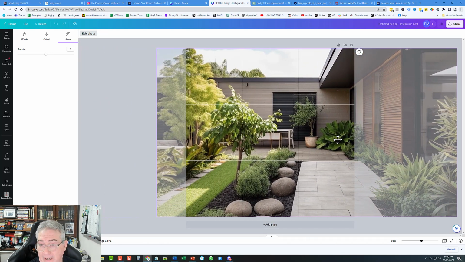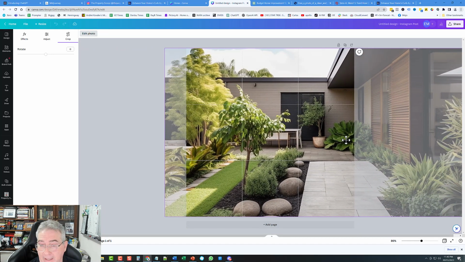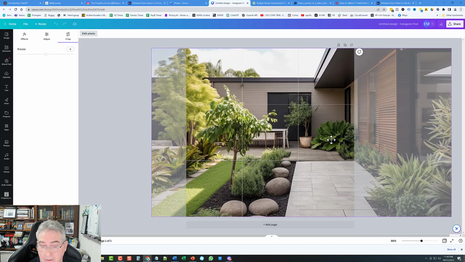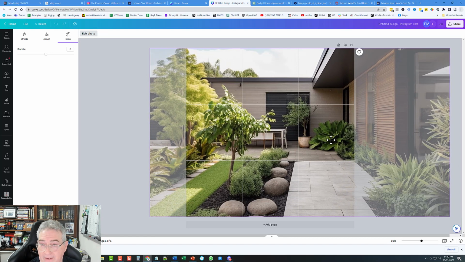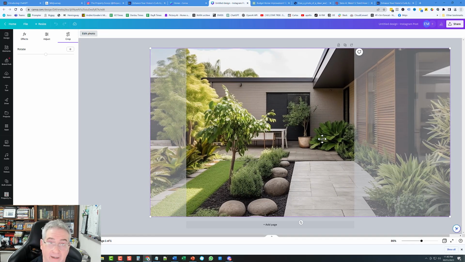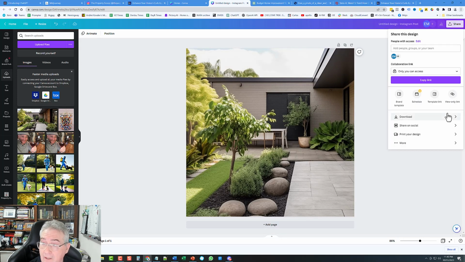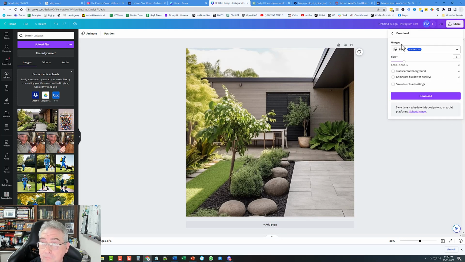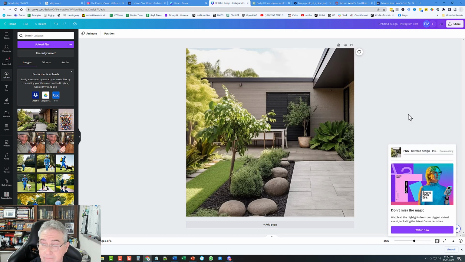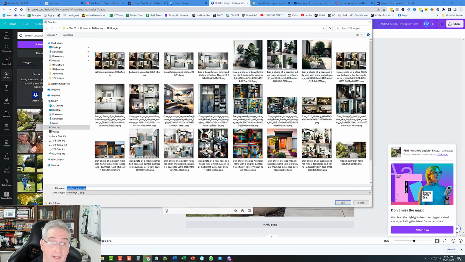So let's say we go with more of the garden theme, something like that, and less of the house, because the article is about gardening primarily. And we'll just do click outside, and there we've got our article in a square. And then we go up to share and download. Click the download button, and we now have this article.